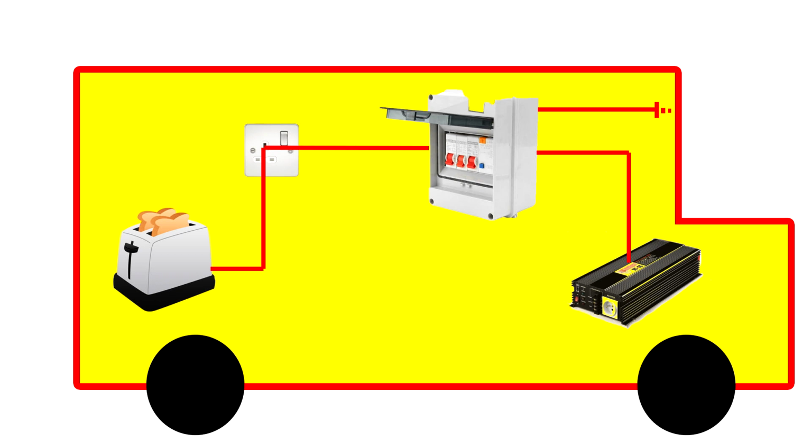Now, I say that this is not right for the simple fact that this would be the correct way to do it if every time you use your install, you use an earth spike.